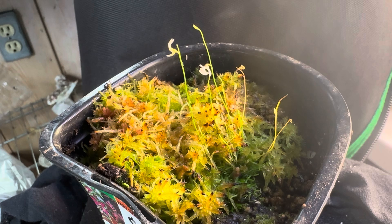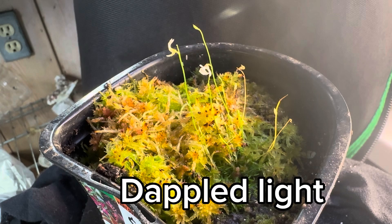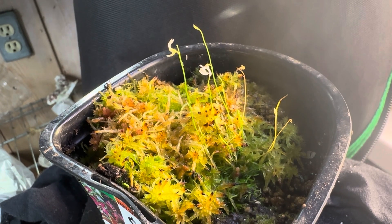As far as humidity, don't worry about it — the water level is going to take care of that for you. As far as lighting goes, they do appreciate good light. I would say they do well as companion plants with sundews; they don't need quite that much light because you can burn them, but they do like dappled light. What I do is I have my sundew collection and off to the side I have them growing, getting sort of that bright indirect light — and they will do fantastic for you.